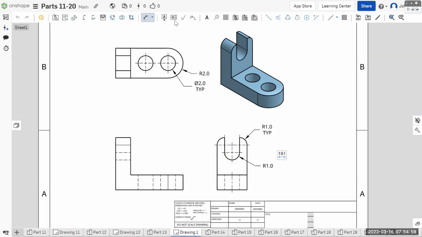Now we need location. So center point location is height and width to the center point, which technically, since this is the top view, is width and depth, but on the view it's two directions. So we can dimension from this edge. Oh, that's weird. There we go. We could dimension this location from the right side, but you can't really dimension to the farthest point of a curved surface. So we have to dimension from here.